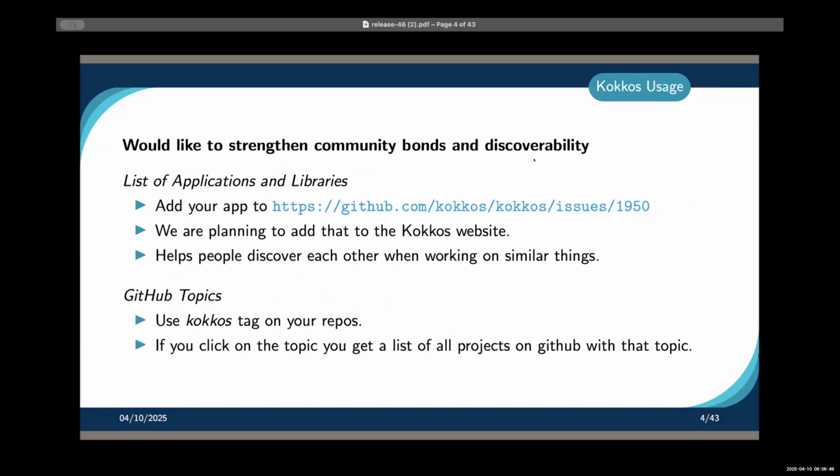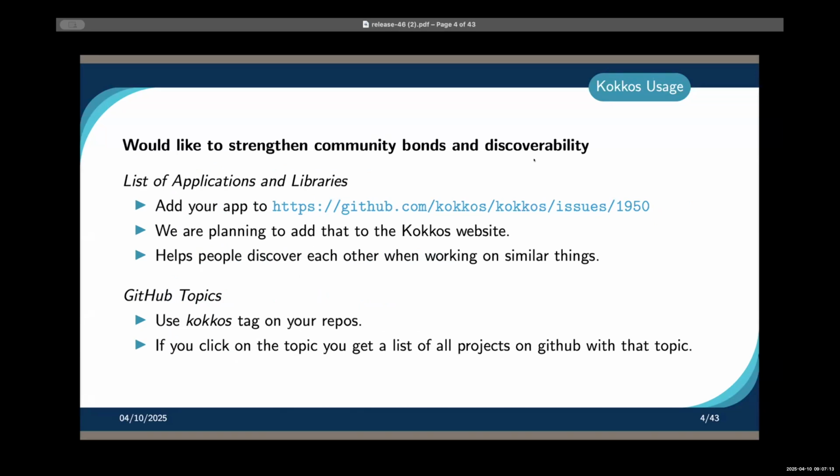Okay, so still a standing slide. We would like to be able to advertise how many application users there are, and it's been quite difficult to keep track of all of you. So we have this outstanding issue, which is actually pinned.